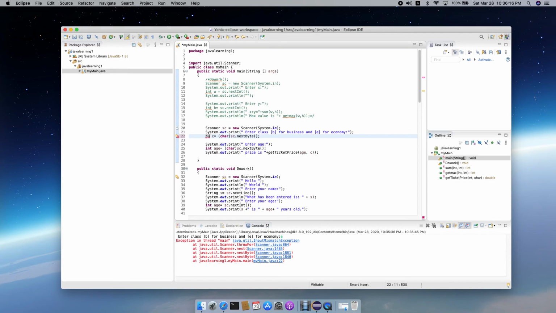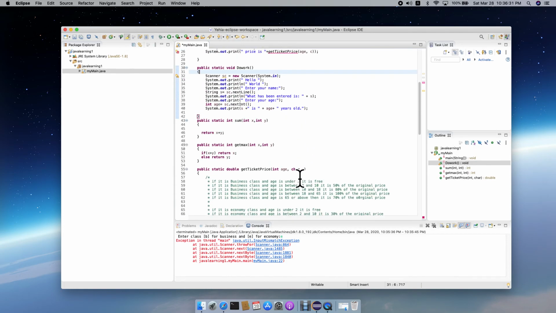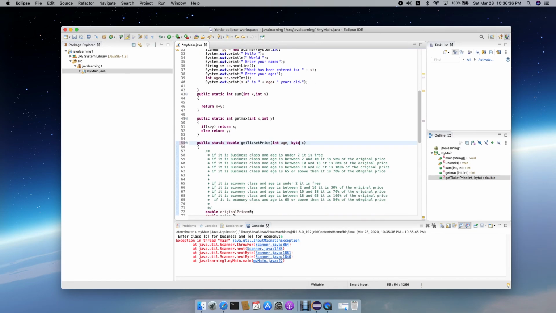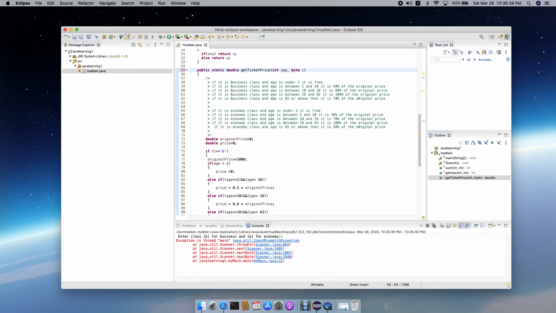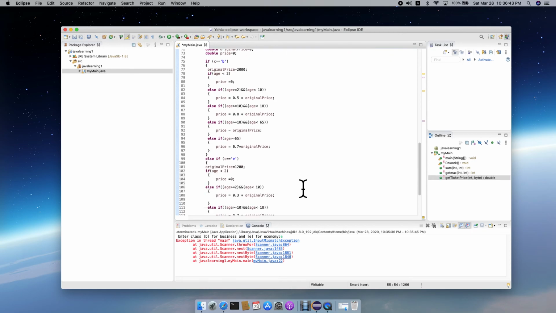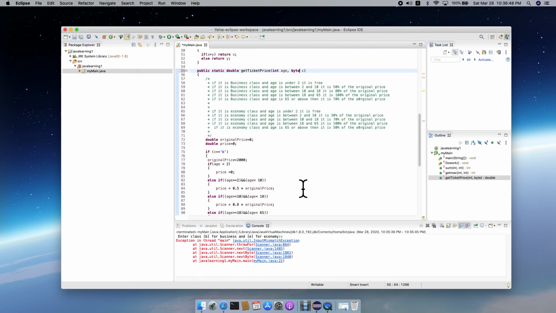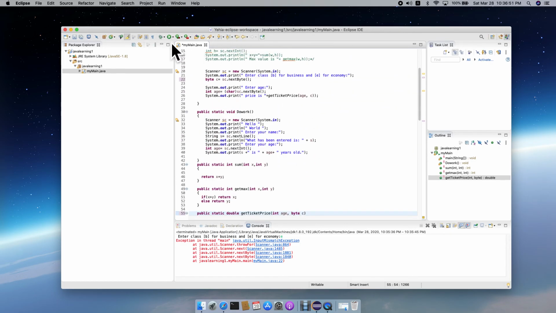Sorry, byte. Like this, and let's not change it. Here now this one, the function, I'll write it as byte. Okay, and we're done. Let's run it.